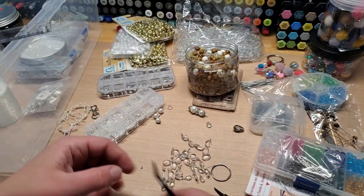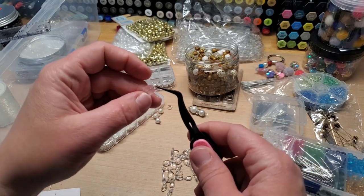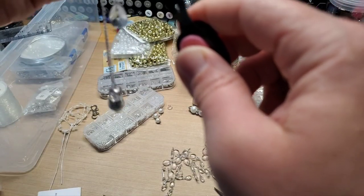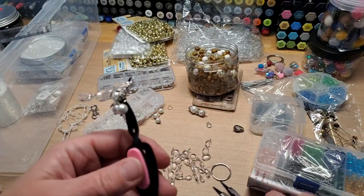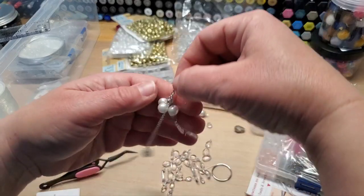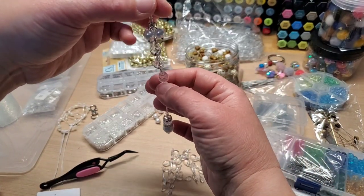Now let's add one of our chandelier dangle pieces. Let's see, we're gonna do the large ones at the top. Okay. And then we want to hang these right under. And crimp. Oh, whoops. Wrong way. Okay. So I'm going to see if I can get all those around the same spot. And then we'll put the little pearls like right about there.